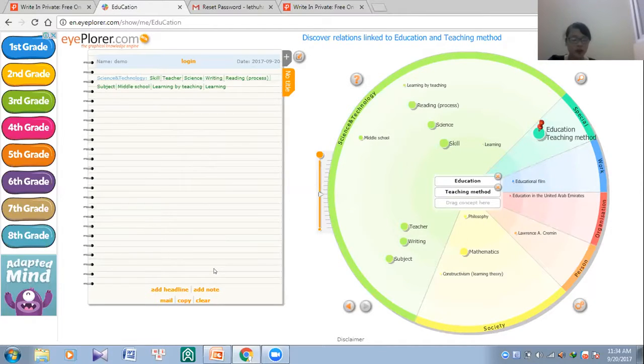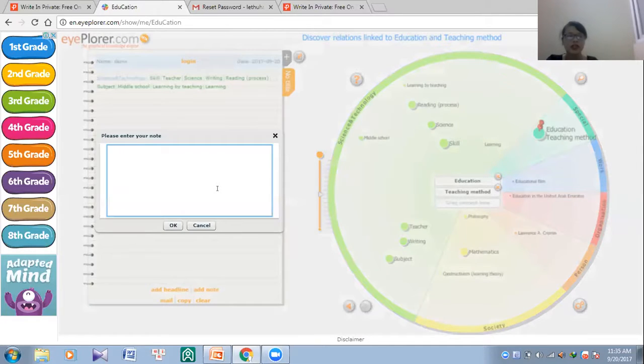In addition, we can edit the note and add more of your own ideas by clicking on the icons at the bottom of the pad. Like you can add a note, something like that. You can type more of your own ideas, like I will type teaching and learning.